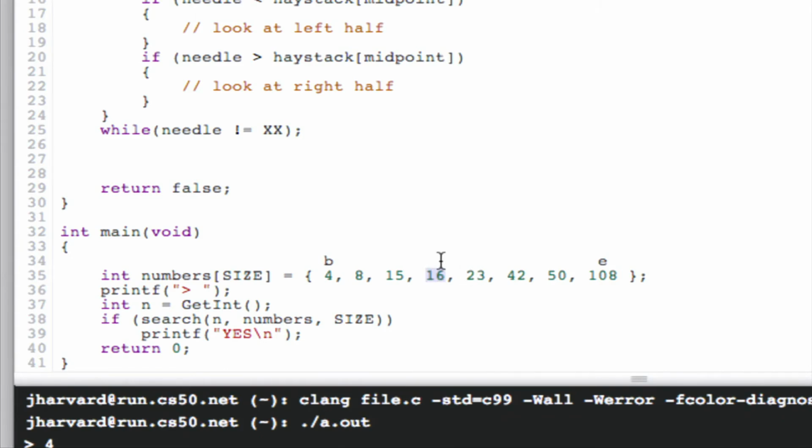We'll realize, hey, 16 is greater than the number 15 that we're looking for. So to look at the left half of the array, we'll discard this entire upper portion and say, okay, now our endpoint is going to be here. The next iteration of our loop, we're just looking at this array, having discarded this portion.